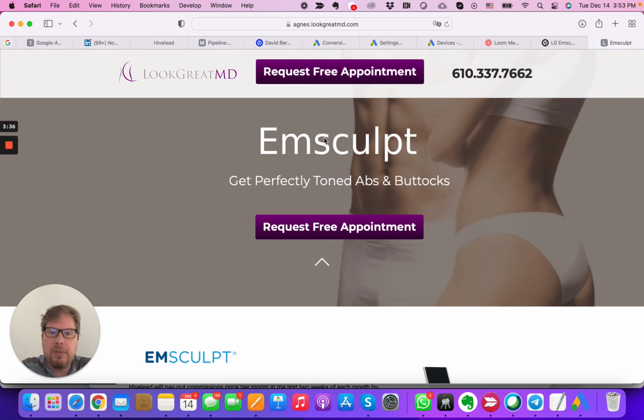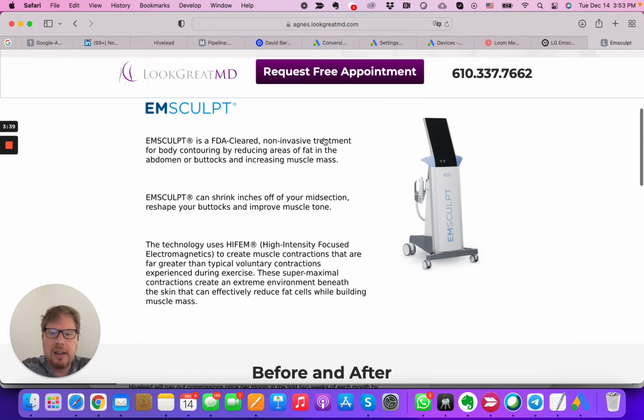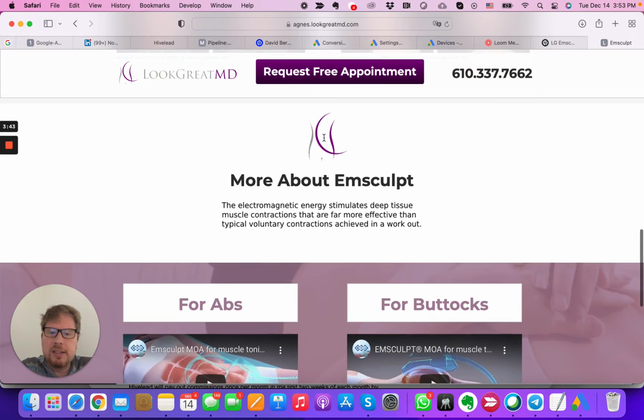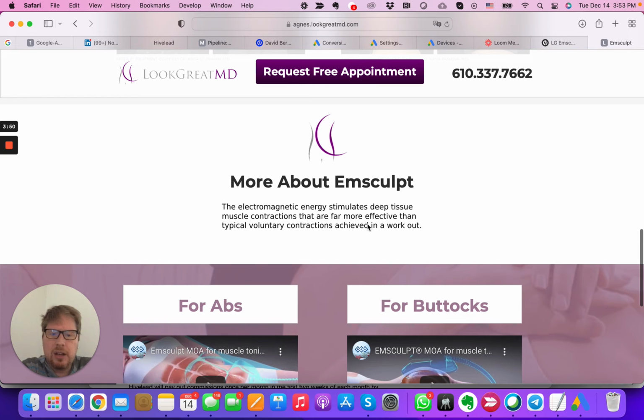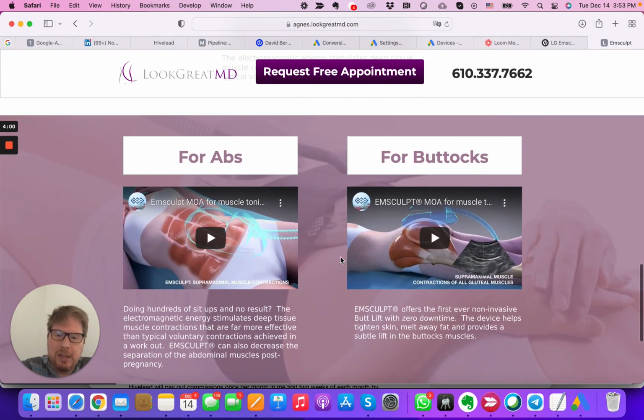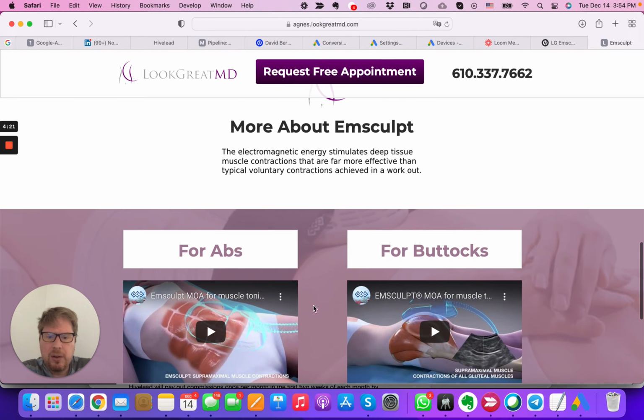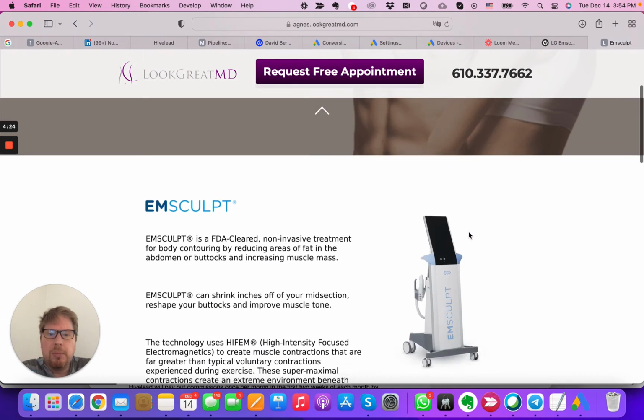At the top, we have it very nice and simple the way we've designed it, but we wanted to make sure that we had lots and lots of imagery and information about Msculpt on the landing page to clarify. We put a lot of this in the ad, but it's new, and so we created a longer landing page. If you've got a product that's a lot more complex, one that needs a lot more explanation, and you couldn't fit it all into a video, then the landing page is the place where you're going to want to do that. We did not have time in the video to talk about all this stuff, so we give people a little bit more information.